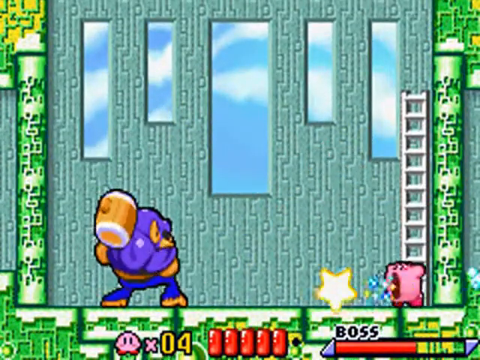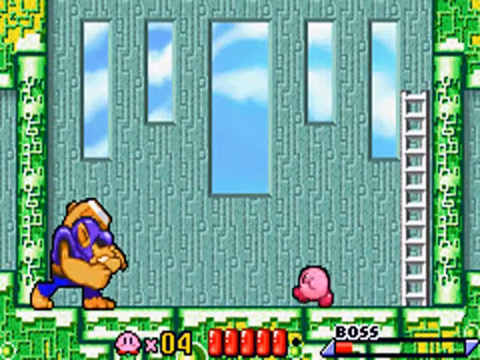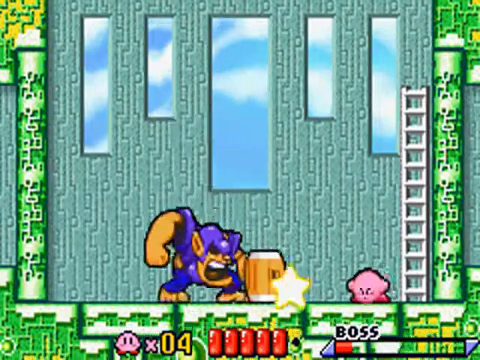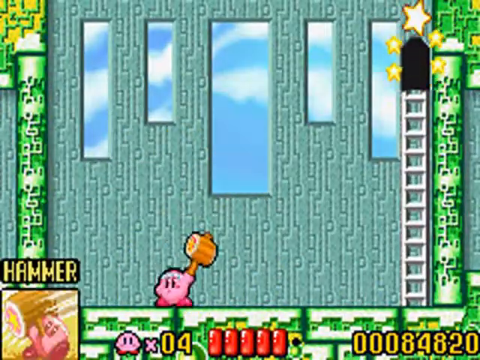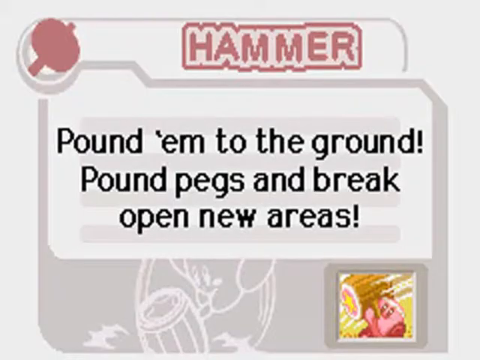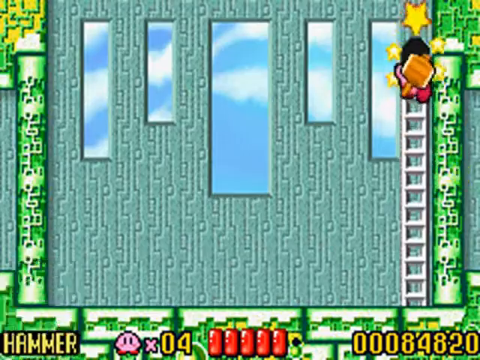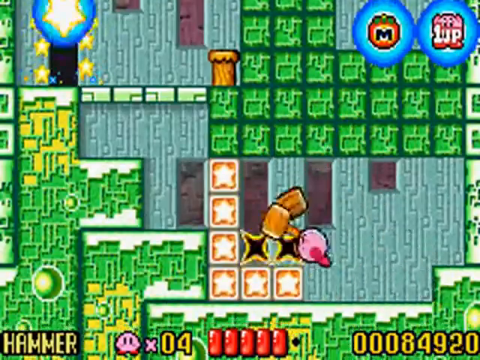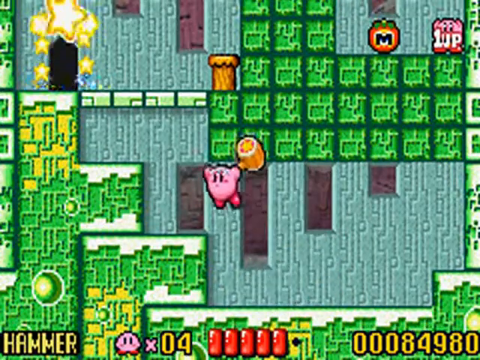I can't think of any other mini-bosses we haven't seen, but this is bonkers. He throws nuts at you, and then when he charges at you, he will stop in front of you and try to smack you with a hammer. But he's not too bad to beat, and for defeating him, you get the ever-so-useful hammer ability. As it says, you can pound in pegs with it, and it's also another ability that can destroy those metal blocks. And it is also incredibly powerful.